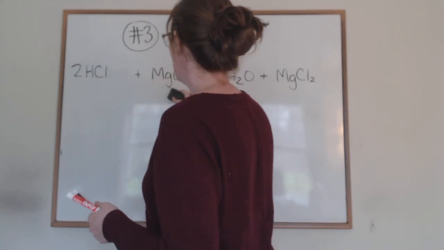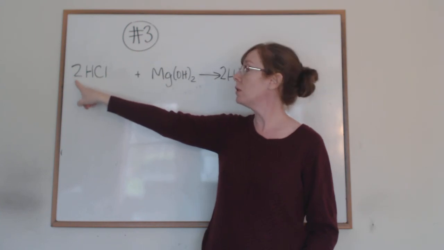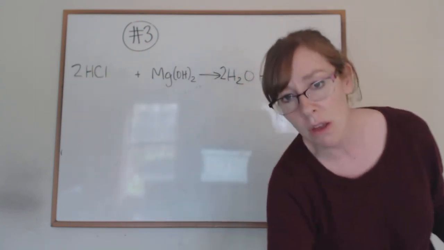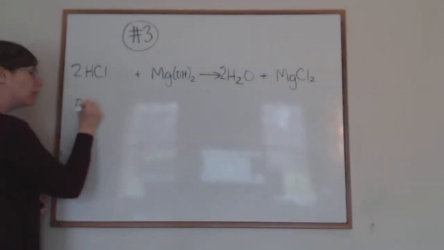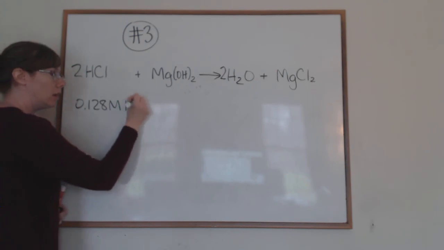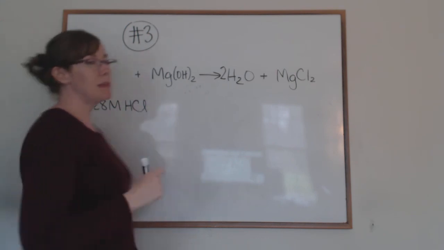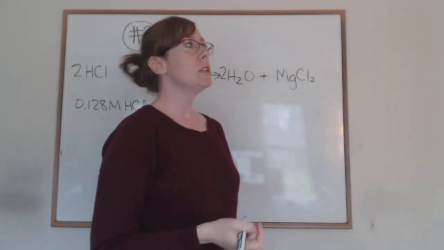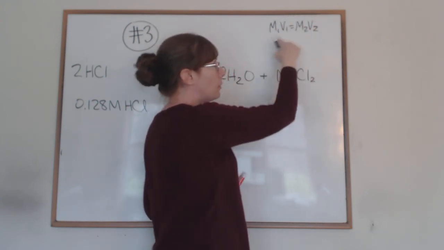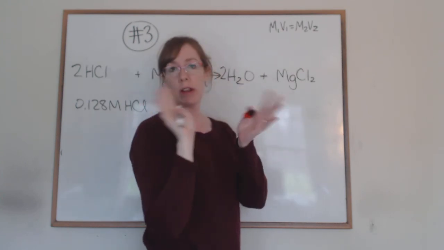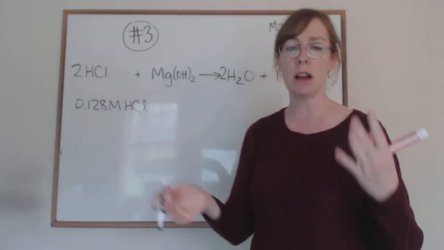So you just write your balanced chemical equation just to see what's going on. That's going to give you the stoichiometry so that you'll know you need 2 moles of this for every 1 mole of that. Okay, so what volume of 0.128 molar? Anytime that I see a molarity given as part of the question, unless I'm doing a dilution, you're going to use M1V1 equals M2V2. And in those types of questions, I leave the molarity as a capital M. But this is not a dilution question. We're not diluting anything. There's no stock solution.